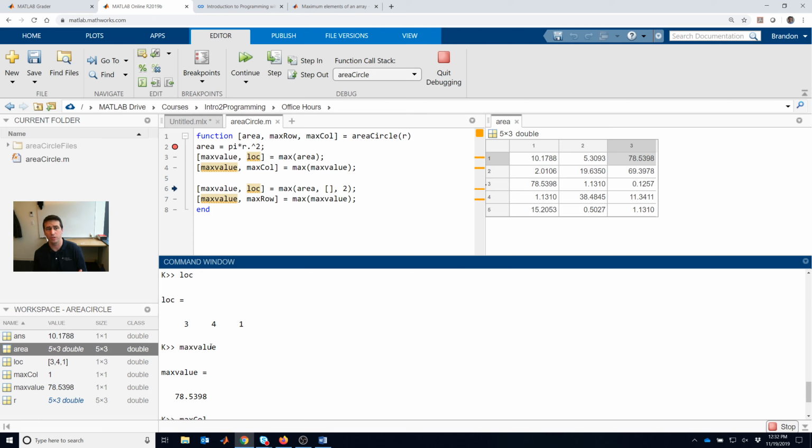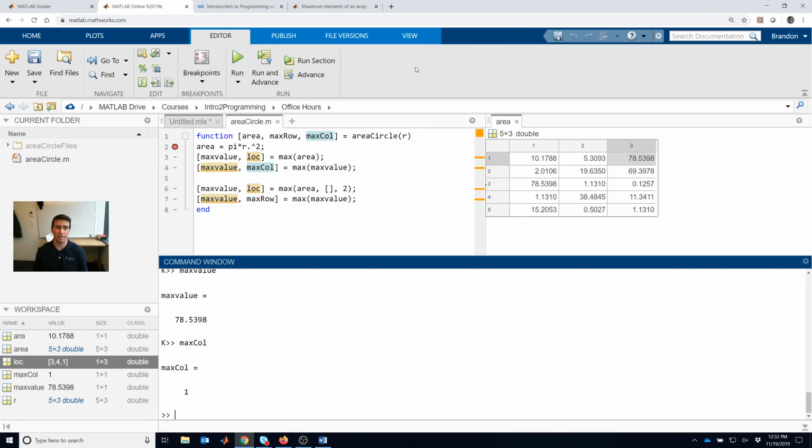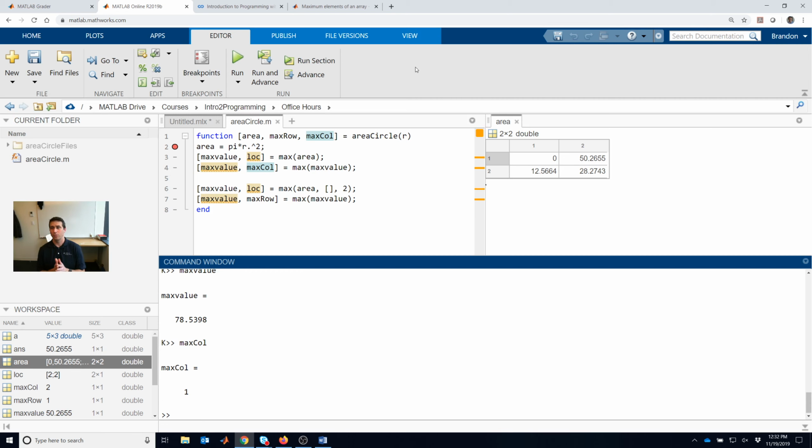This is how you can use the debugger to try to figure out if your function is misbehaving, if you didn't understand the code correctly. Here we thought maybe the max function would return all the locations. It turns out that's not what it does. It just returns the first location. So at this point we can quit debugging. What do we do at this point? We know our error. We know we can't use the max function here if the maximum area shows up more than once.